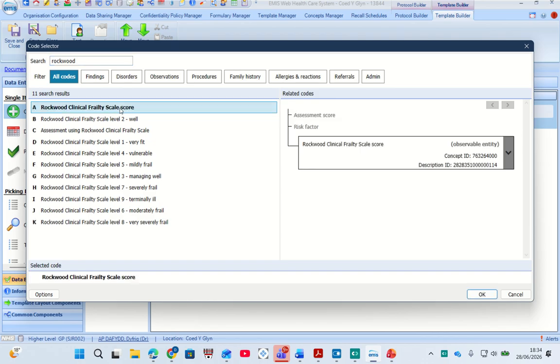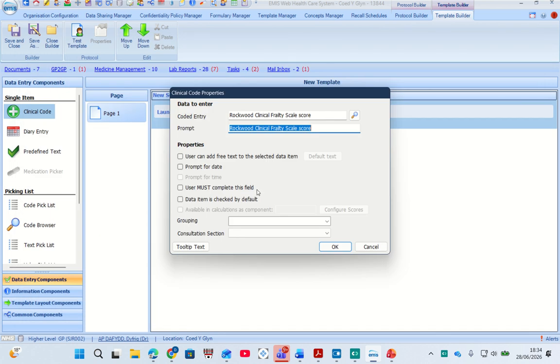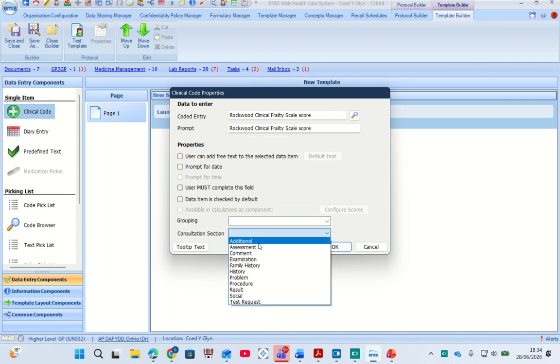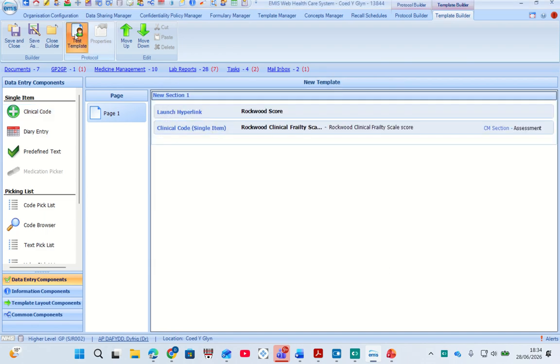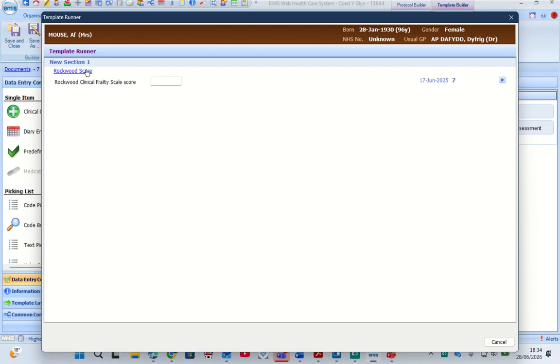So I'm going to click this one and OK. For these things you can add data, you can prompt for date, grouping here. If you don't choose something at grouping consultations, this is going to be assessment, and click OK. If I show this and test this, you'll see it invites me to put the score in here.